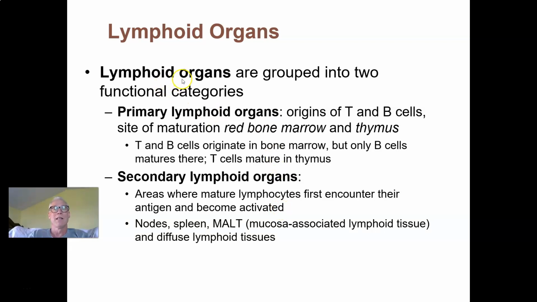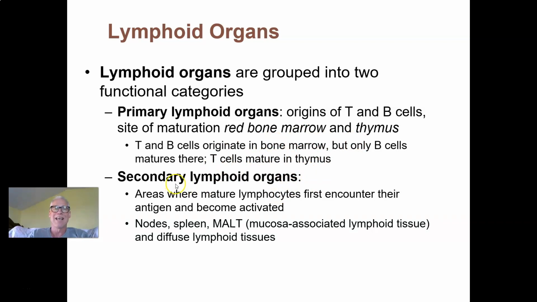The lymphoid organs themselves include two categories: primary lymphoid organs, which are the red bone marrow and thymus. That's where the lymphocytes and white blood cells come from, but particularly the lymphocytes. So that's the origin. We have stem cells and progenitor cells that will give rise to these lymphocytes that will mature in these tissues, and we'll talk more about what we mean in the next chapter about maturing of lymphocytes. And then there's secondary lymphoid organs. The lymphocytes, once they're produced and mature in the bone marrow and in the thymus gland, spread out throughout the body and enter all the other examples of lymphoid tissue that we've kind of been alluding to up until now.